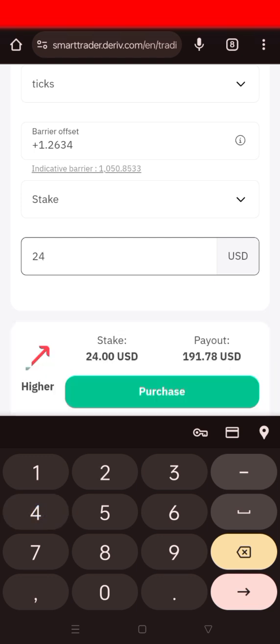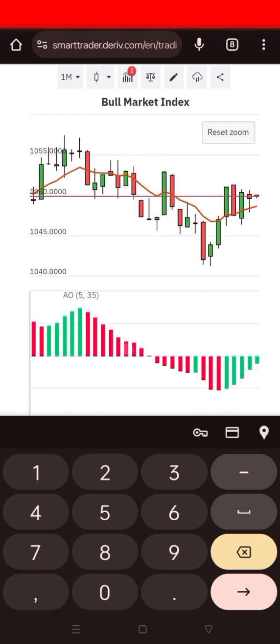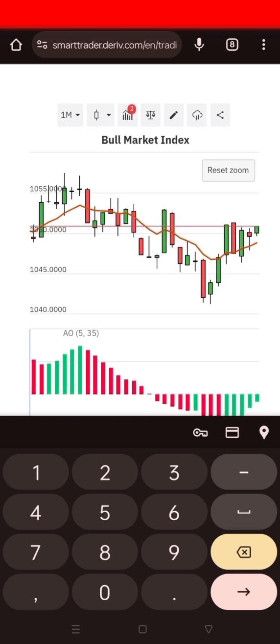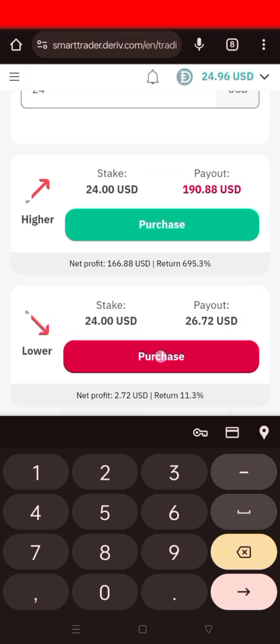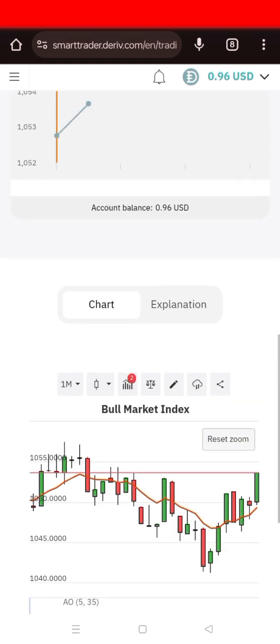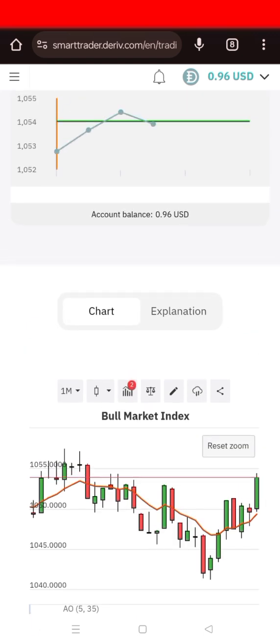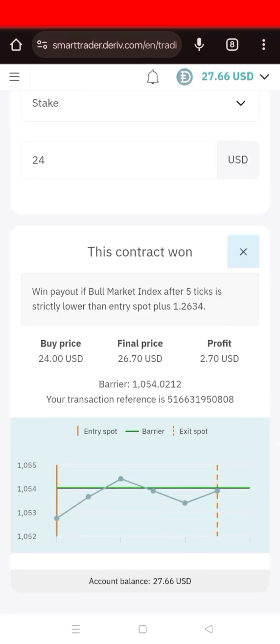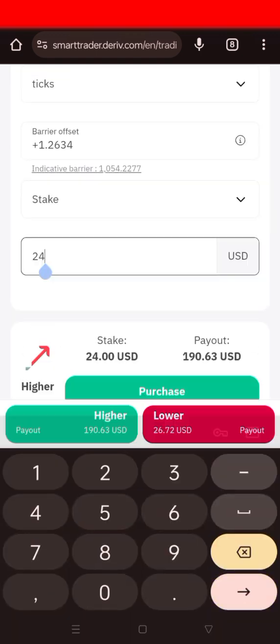So at 24, let me change this stake to 24, the whole amount, and now wait, because I've seen the candlestick will not pass through, will not go above that point. So I can purchase, waiting for it to reach that zone and enter a trade, because the candlestick will then retreat downwards. So that's how you do it.